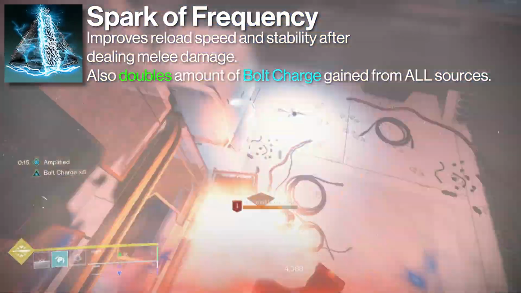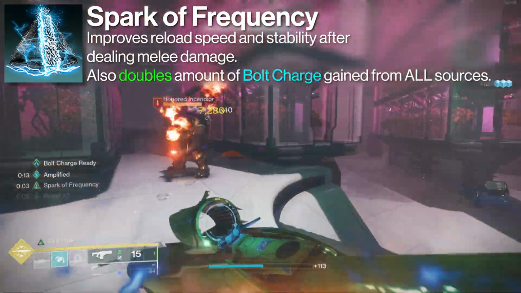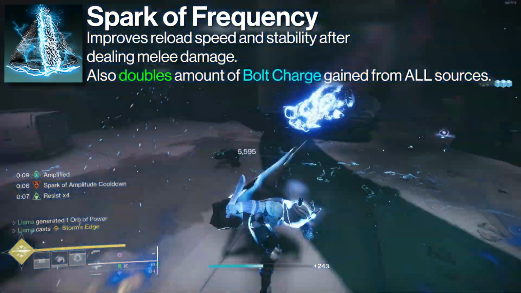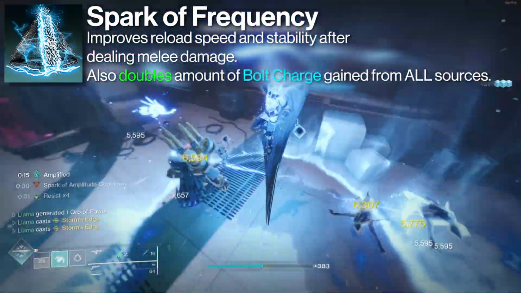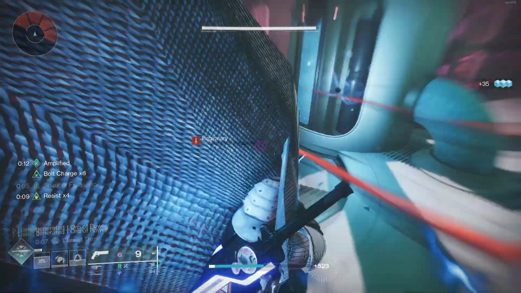After that, we're taking Spark of Frequency, which is going to improve the reload speed and stability of our weapons after dealing melee damage, but also double the amount of Bolt Charge we gain from all sources while amplified. And I mentioned this in the last build video, but this fragment is borderline mandatory to run on any Arc build from now on. It's stupidly good, so definitely use this.